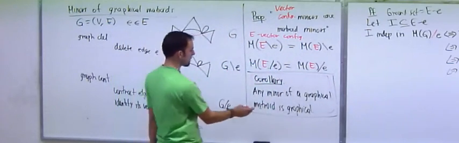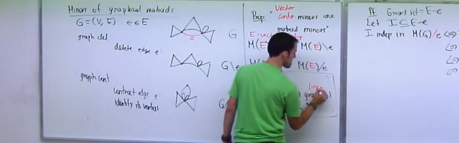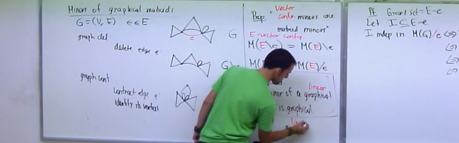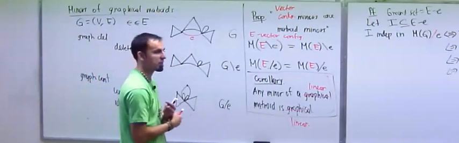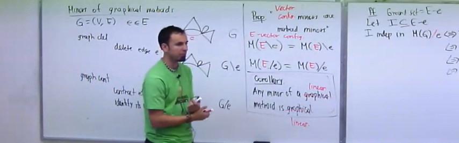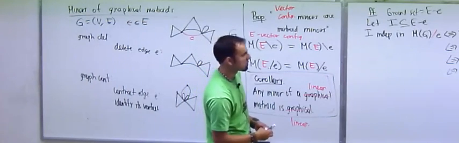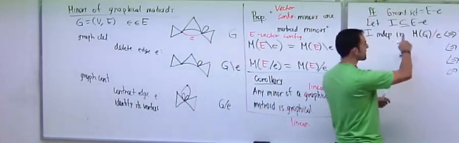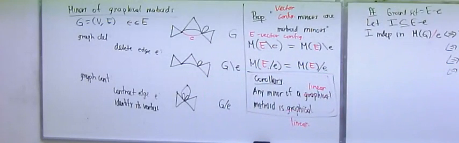And I also get a theorem that any minor of a linear matroid is linear, which is a very good thing. Linear matroids also behave very nicely with respect to taking minors. So we'll start next time by proving this theorem, but I almost wish I could prove it right now because all I would have to do is just delete G's and put E's. I mean the proof is the same. And actually you should think about it. Try to prove this yourselves.